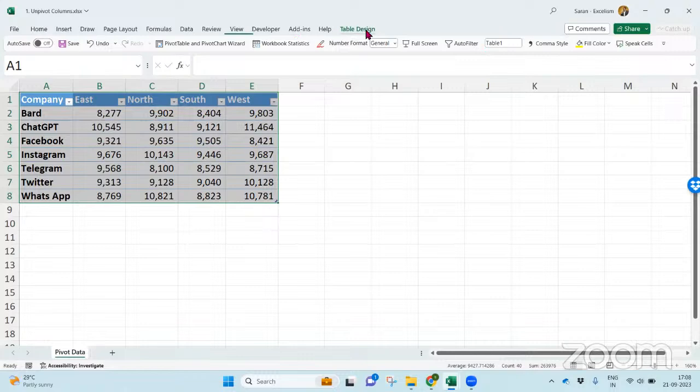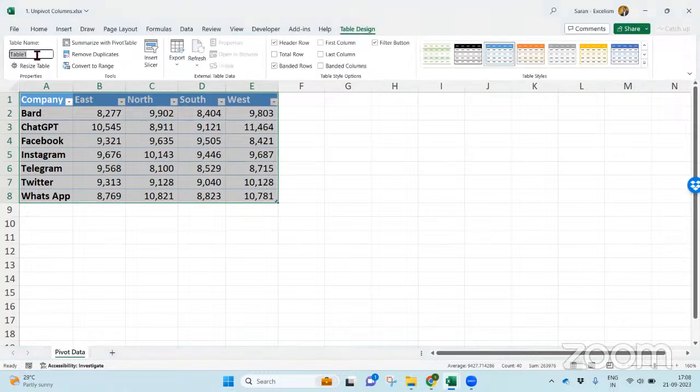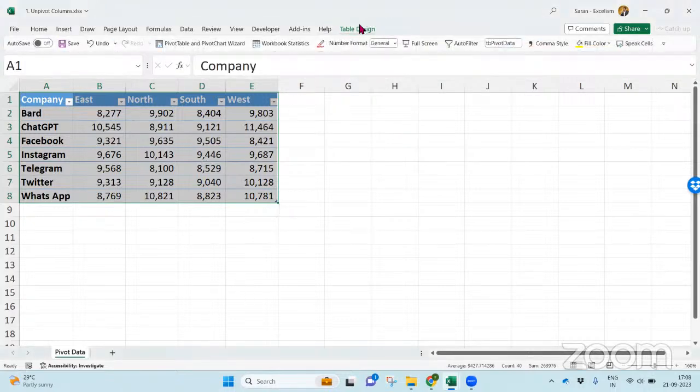Now, I want to give a name to this table. It is always a good practice to give proper names so that you can understand later what tables are there. I always follow a nomenclature, a standardization: any table starts with TB, so that if anything comes up with TB in the drop-down while I'm writing a formula or function, I consider it a table name. TB, let's take pivot data, because this pivot data I want to unpivot. Let's enter. The name of this particular table is TB pivot data.